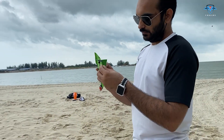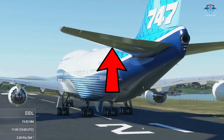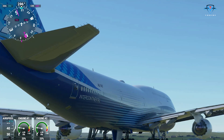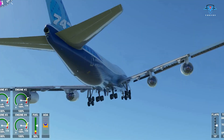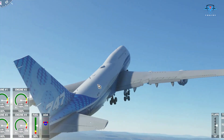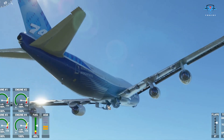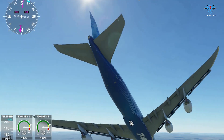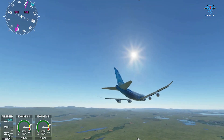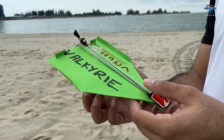It seems to be the perfect time to explain what elevators are and how they work. Basically, elevators are flight control surfaces usually located at the rear of an airplane which control the pitch of the plane — they do this by moving up or down. When elevators move up, they push the tail of the plane down; obviously if the tail goes down the nose comes up and that's how the plane pitches up. When the elevators move down, they generate lift at the tail, the tail goes up, and the nose goes down — the plane pitches down. So we are creating two elevators on this paper plane which will prevent it from going into a nose dive.